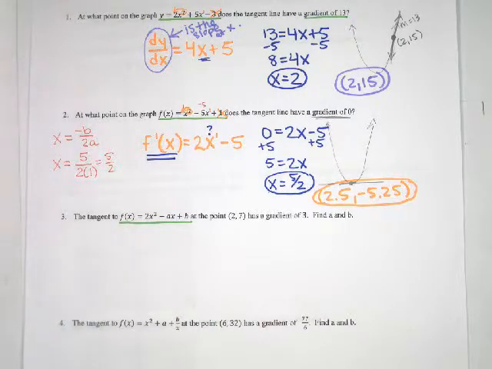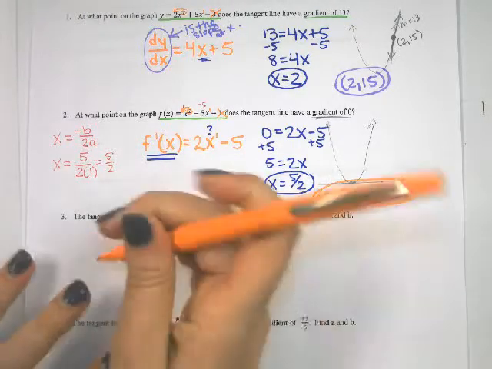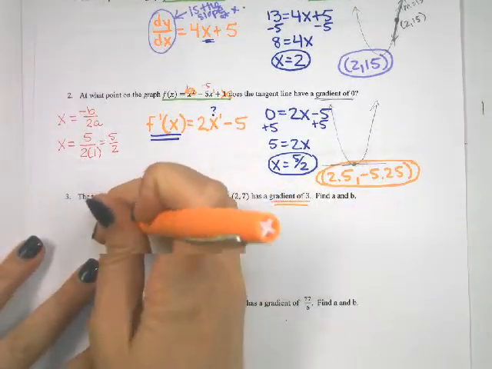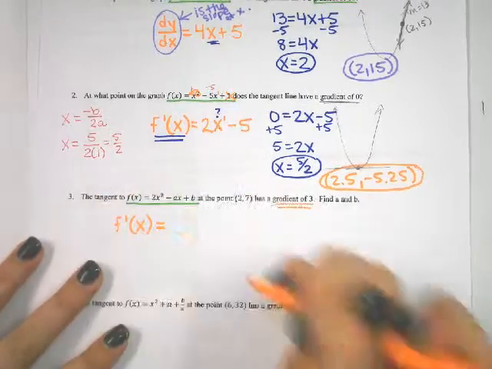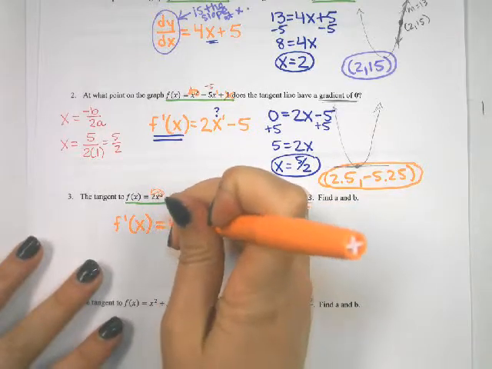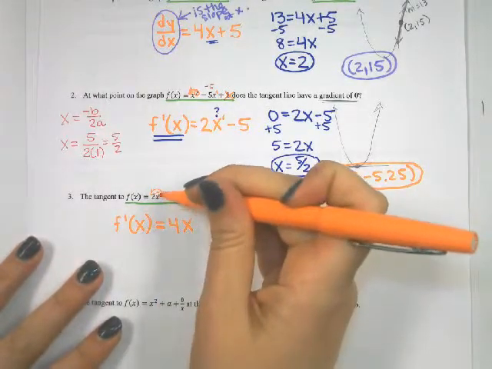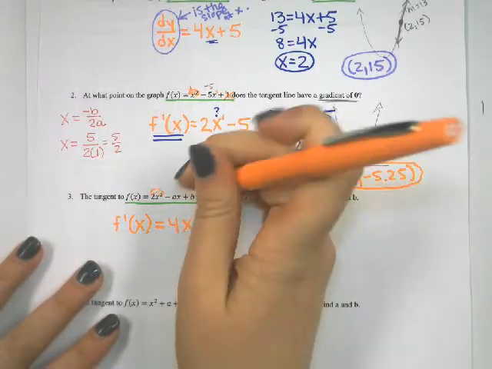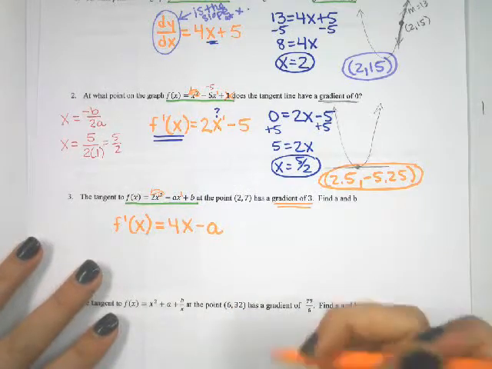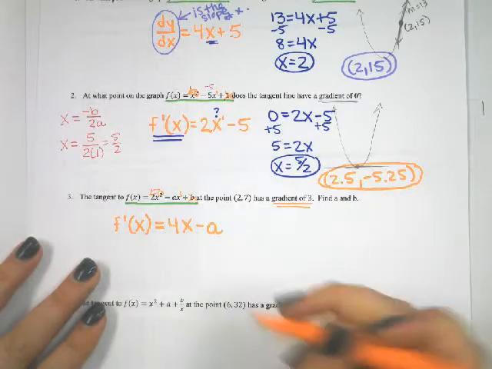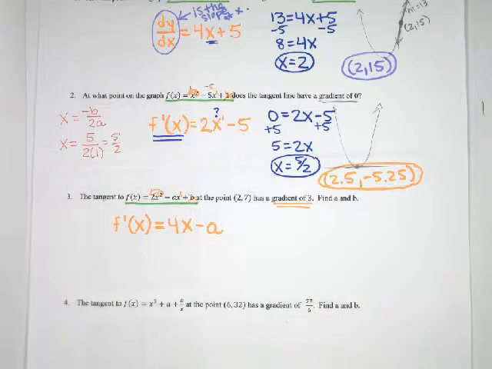So we can start by finding the derivative. We're not really going to know everything in the derivative, but that's okay. So let's find that. We know we're working with gradient. We know slope's going to be involved, so finding the derivative is probably helpful for this. Take my exponent, drop it to the front. 2 times 2 is 4. That would drop from an exponent of 2 to 1. And then we have minus a. The 1 would drop, multiply the a, that doesn't change it. The x would now have a 0 exponent, so it goes away. And we always ignore the constants whenever we do the derivative.